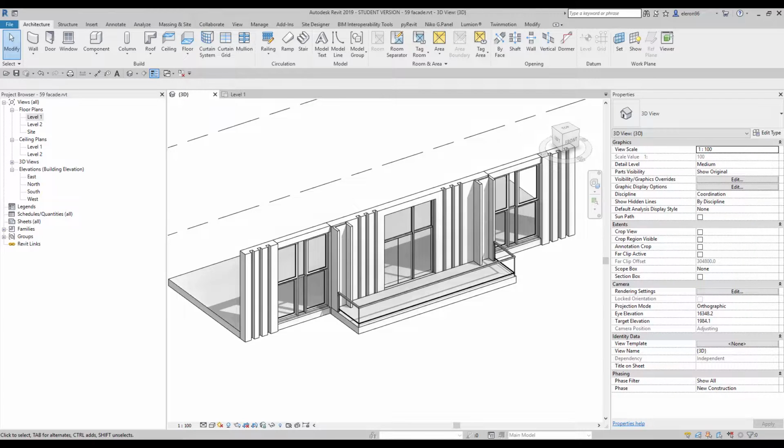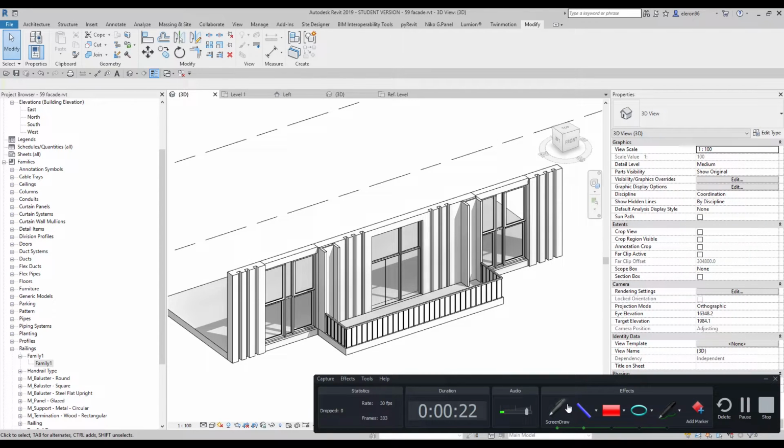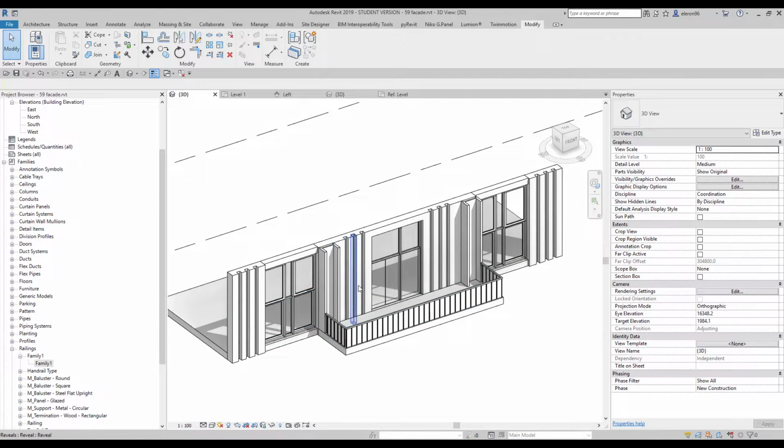So let's get started. In this lesson I will cover topics like: we will create sweeps, we will create glass curtain windows, we will create some model in place, and we will create balustrade railings, so balustrade panel railings. This way you will create really nice facades. All these things that I will show you today are more than enough to create a really interesting facade. But as we know, the facade is the face of our building.